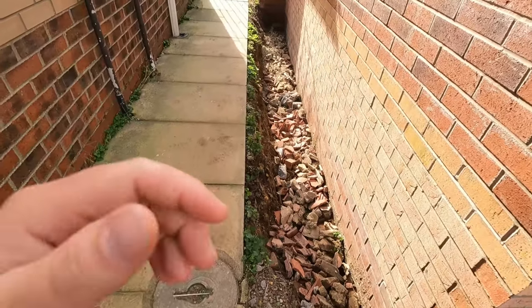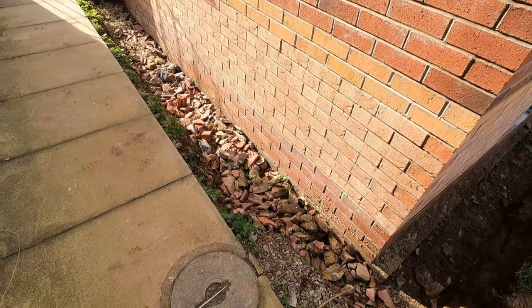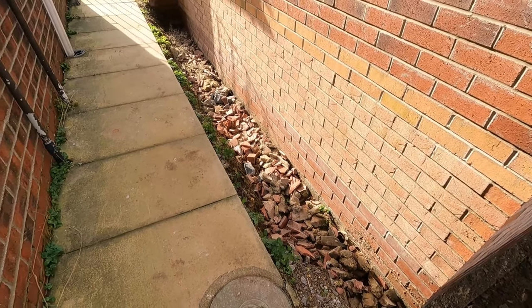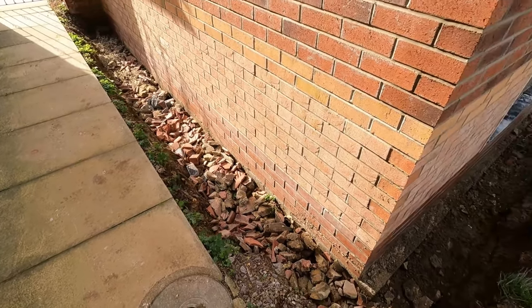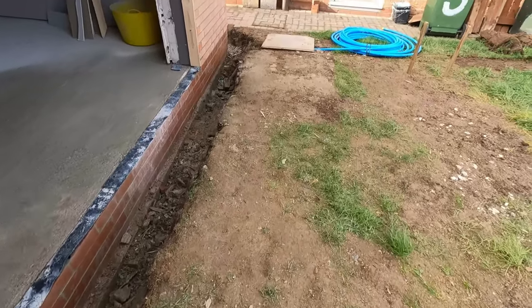Again, sorry about the wind. Just a little bit of backfilling down here, and then he's going to put some shingle. Now personally I would put all shingle in there. Acts as a French drain. It's going to be a bit of topsoil.